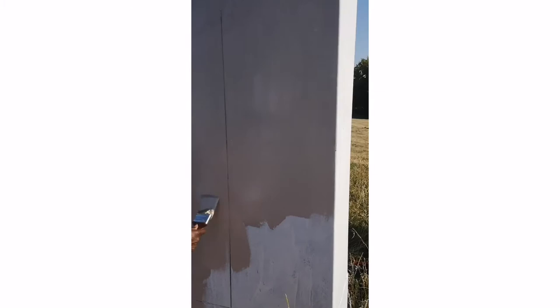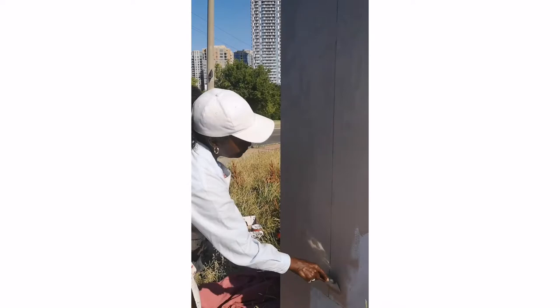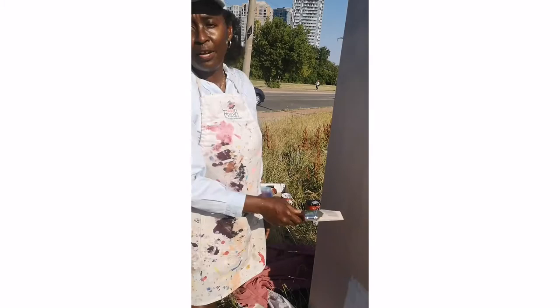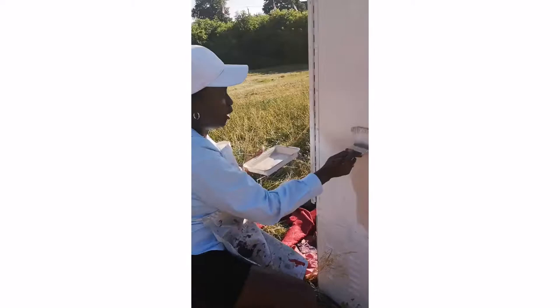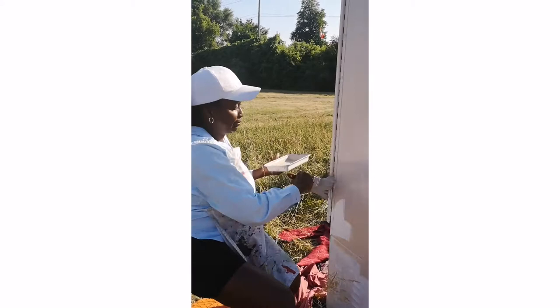I'm putting on the background colour, then I'm going to sketch the characters on. I will block the colours for the main characters — doing some jazz musicians here. I'm at the corner of Auckland and Glow Street. On the fourth side of the box, I'm doing the rough painting of the background in a beige, then I'm going to sketch the characters on.